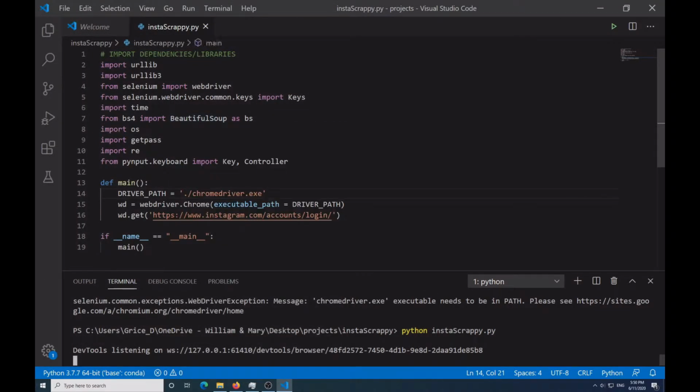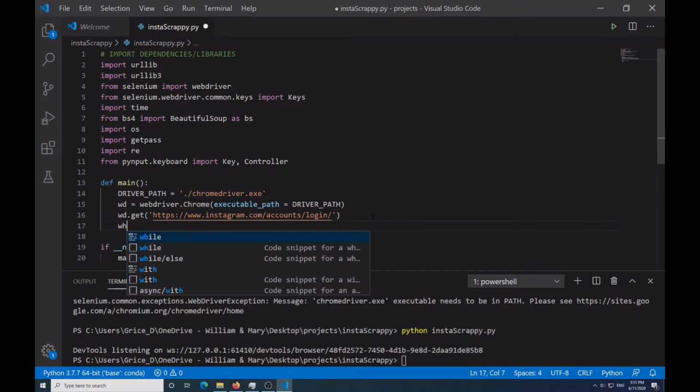And that's because once VS Code is done with this, it'll go, hey, I am done, I don't need to be opened anymore, and it'll close it. So to prevent that from occurring, we can create a while loop.